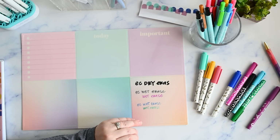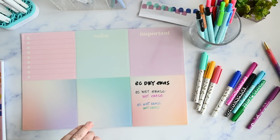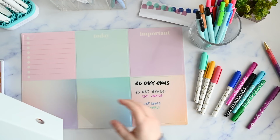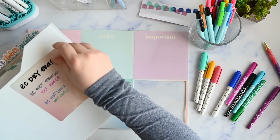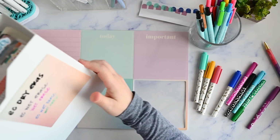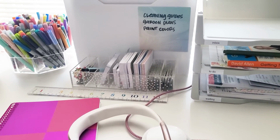I don't really have a surface they would work on other than maybe, I have like a file box. Let's see. It's heavy. Okay. I have this file box. Oh, that sticks perfectly to that. Okay, I might do that because the file box has stuff in it that I access.